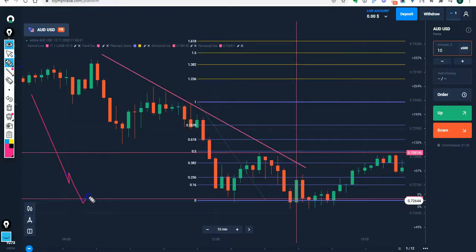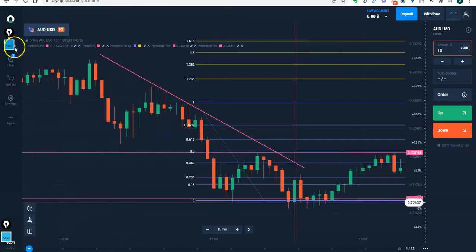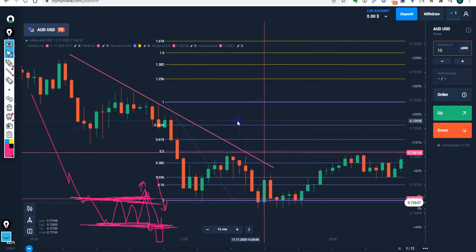So if we have a downtrend and then we have a range, we can see that we do not enter on the breakout of this range because we have not had a fake out of the range to the other side. What we actually want to see is a short. So we want to see that level created, and then we want to see it broken, and then we want to see that actual collapse and a strong close to confirm that breakout with that momentum. So that's what we actually want to see on the chart. So now that we know that, let's just observe and see what happens.